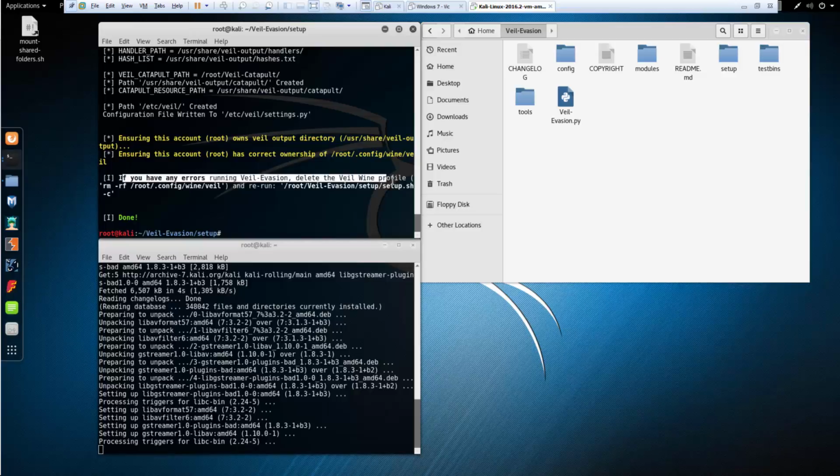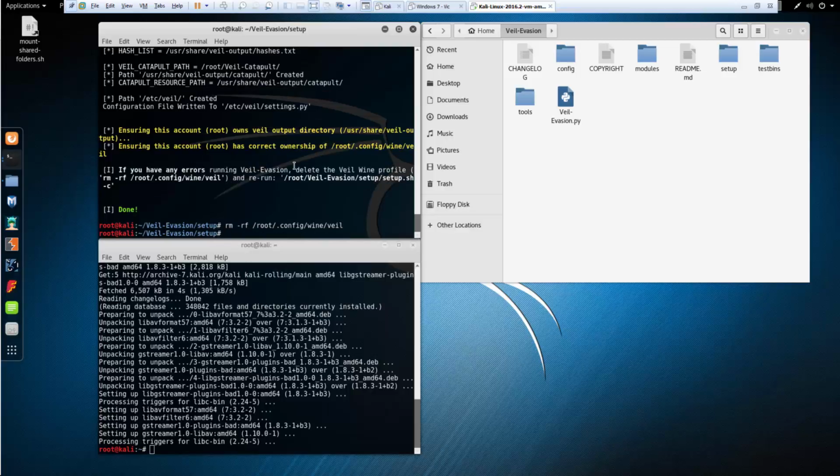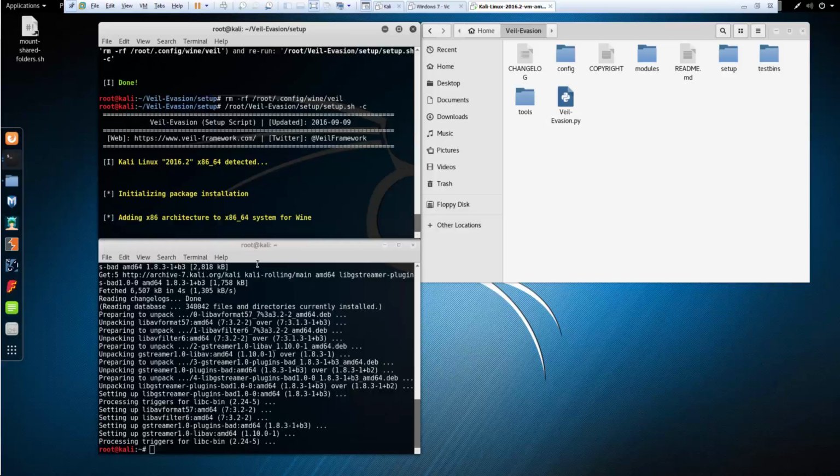This was an important one. Because I know that Python wasn't installed correctly, I'm going to run this, and then I'm going to run the installer one more time.